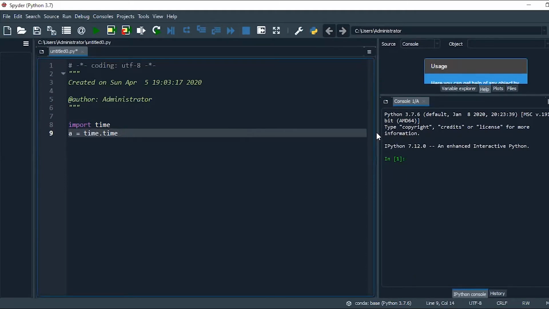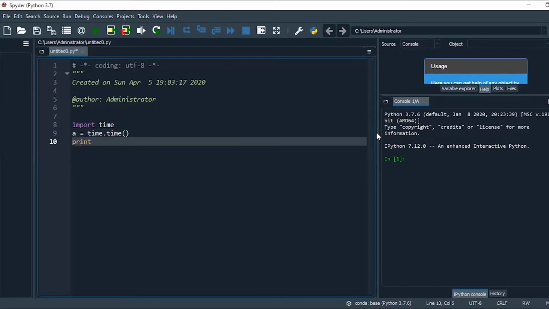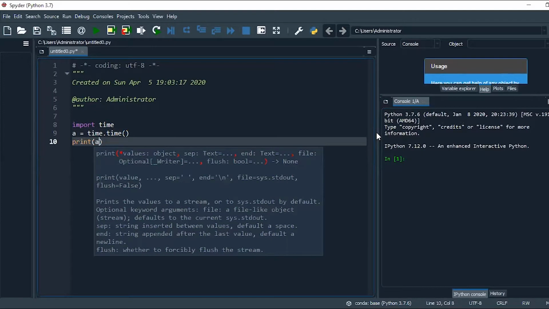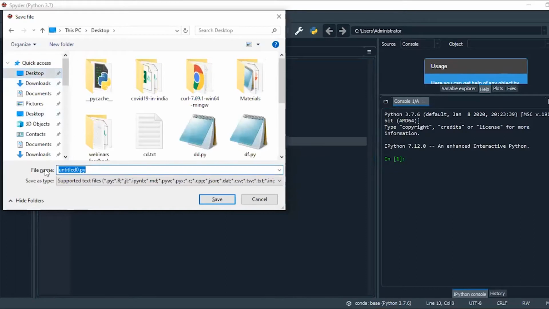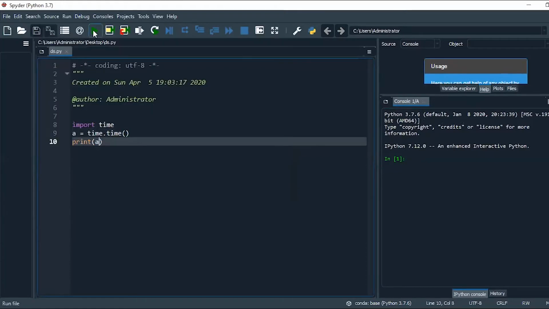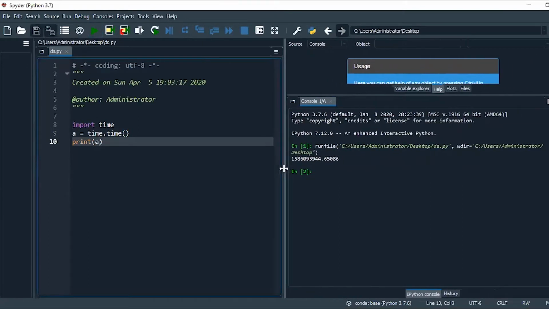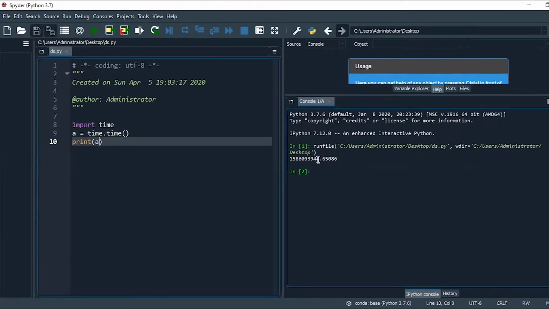I'll call the time function, and when you press enter and print that variable, you get the output, which is about 1.5 billion, nearly 150 crores of seconds.